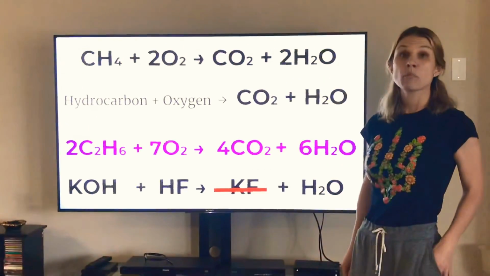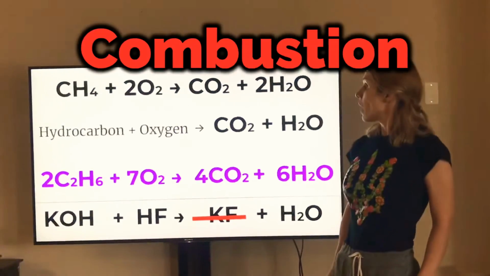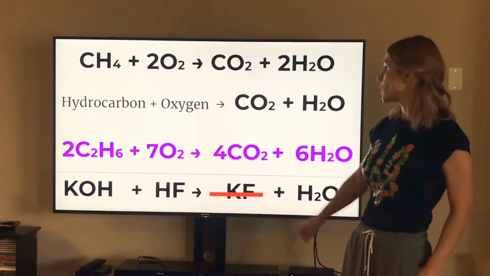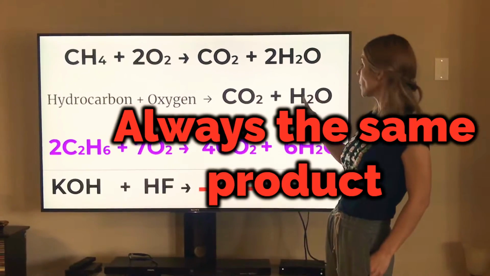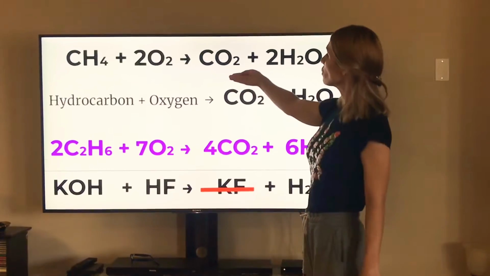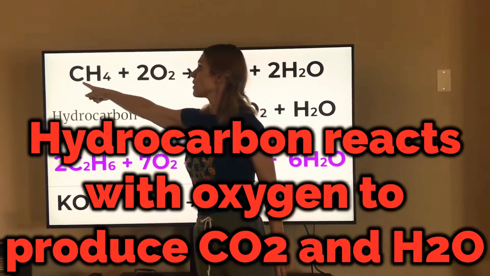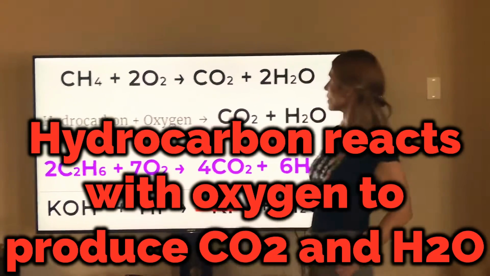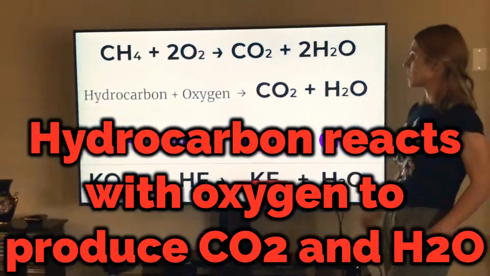Okay, the last type of equation, and probably the most complicated one, is called combustion. When you have combustion, it's a very specific reaction. You are going to have CO2 and H2O as products. Make sure you have both of them. If you only have one, that's not combustion. So this reaction is combustion because you have a hydrocarbon, because it's made of carbon and hydrogen, reacting with oxygen gas, and look what your products are: CO2 and H2O. That's what makes it a combustion.